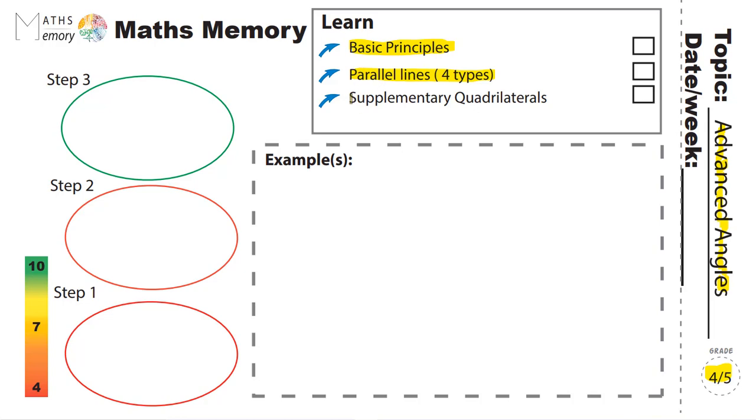And let's say the most advanced idea behind this is supplementary quadrilaterals, where you have 2 angles adding up to 180 within quadrilaterals, such as trapeziums, parallelograms, rhombuses, and like that. Here's a space for your best examples during this maths memory video, and hopefully by the end of this we'll give you 3 clear, concise steps so you can use this towards your Let's Do It questions with your card by yourself at the end of this video.